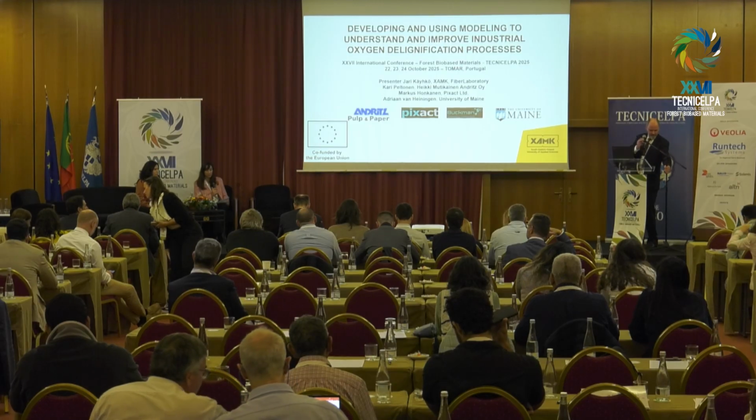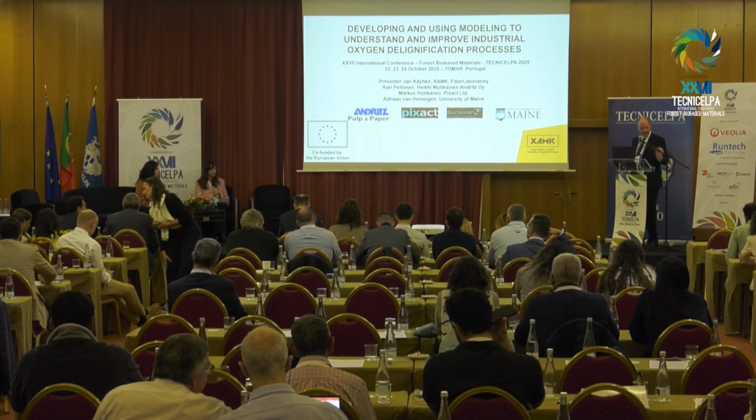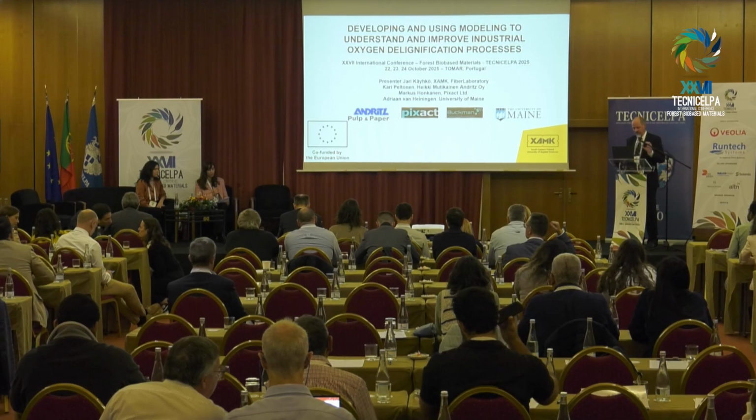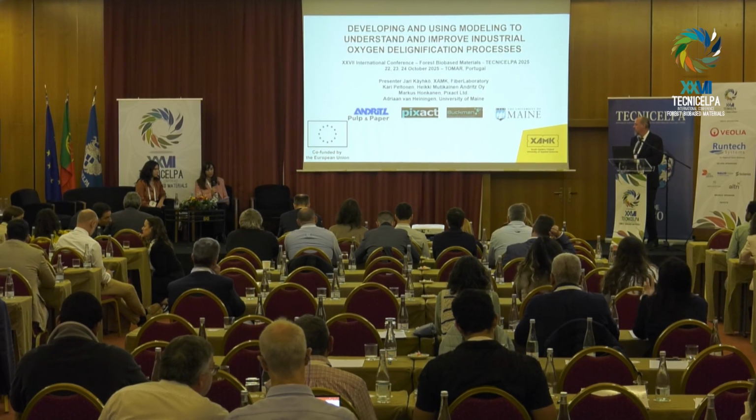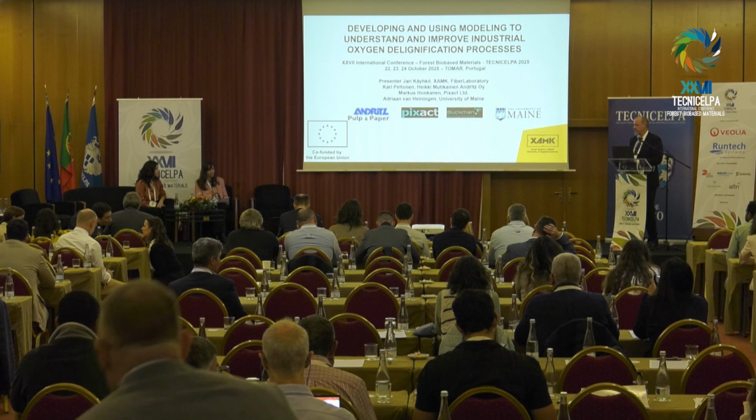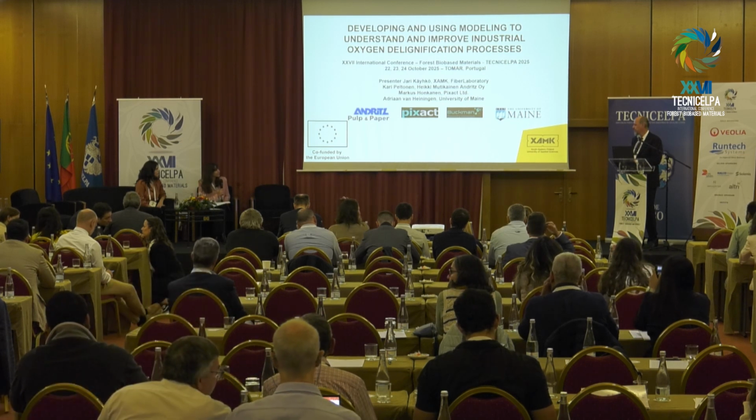The first one will be the presentation on using modeling to understand and improve the industrial oxygen delignification process. Jari studied paper technology at Aalto University and made his doctoral thesis, The Delignification of Mechanical Pulp, at the Lappeenranta University of Technology. In 2003, Jari moved to Savonlinna, working as a professor, and started to build a new pulp and paper-oriented research unit called FIBRE Laboratory. Nowadays, Jari is concentrating on studies related to chemical pulping and specialized in oxygen delignification and the effect of gases in the process. So, Jari, the floor is yours.